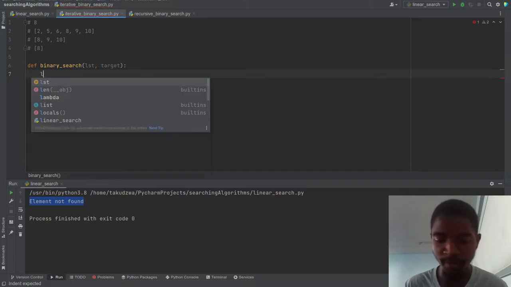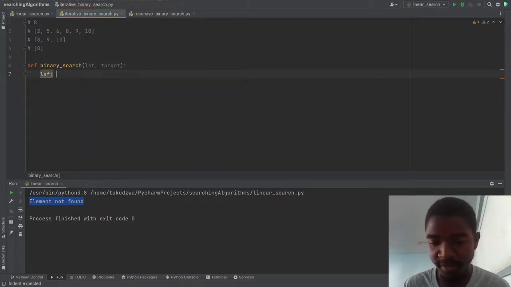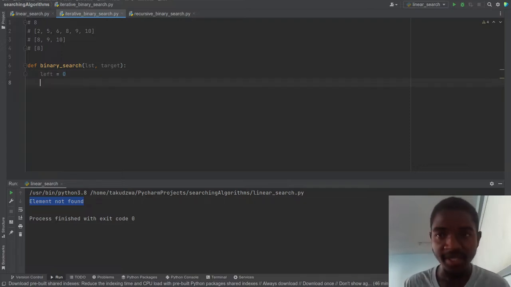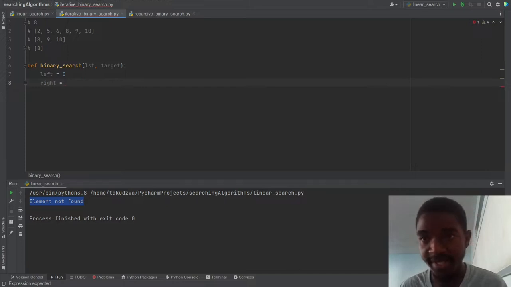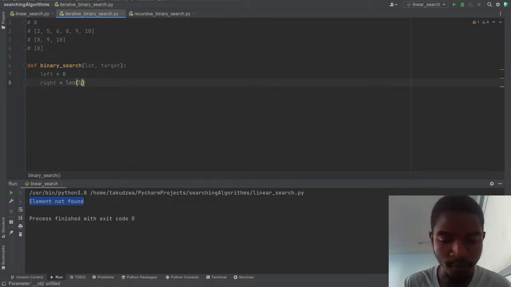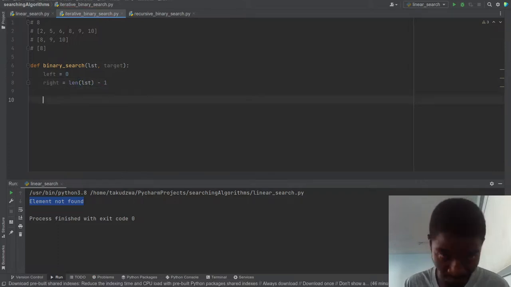So we are going to call the starting point left, and we're going to give it 0. That means at index 0. Then the ending point of the list, we are going to call it right, and we are going to give it the last index in the list. That means the length of the list, and we are going to subtract 1 from there, right?